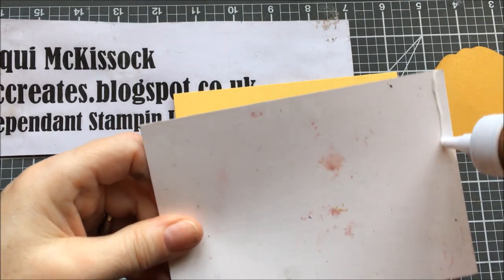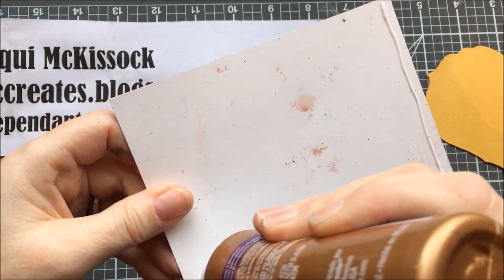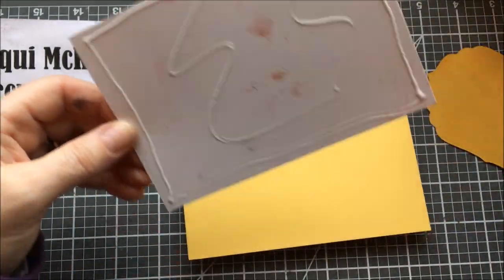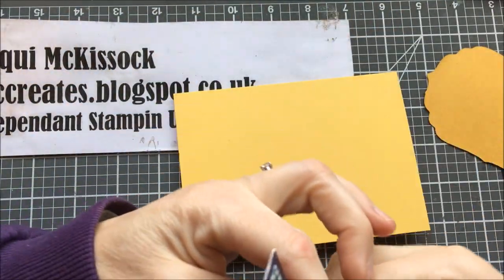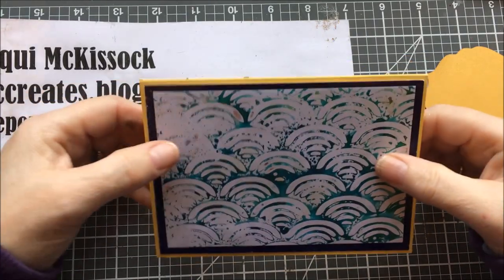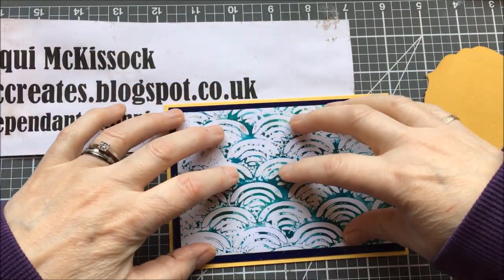Look at the mess in the back of it. That's because I was stamping some stuff in that colour of ink when I lifted it with my dirty hands. See, didn't clean it right. Dirty.